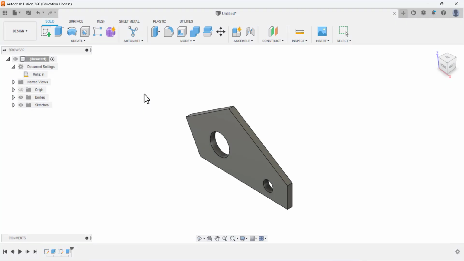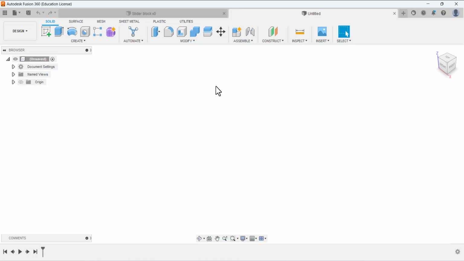And now I'm going to click on this plus tab, new design, to make the circular spacer. So for the circular spacer, again, we have to change the units to inches. First of all, make sure always to verify these units. The working unit must be the same as the given drawings or your design.